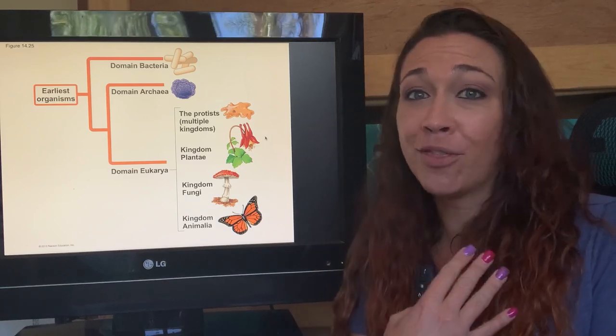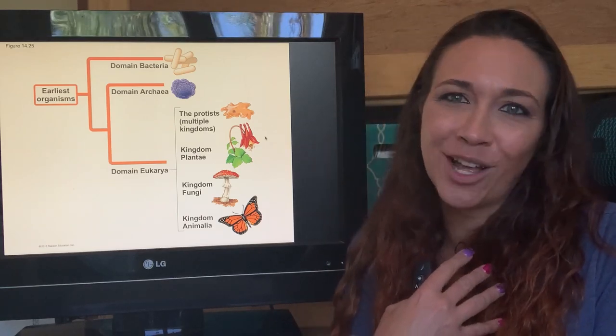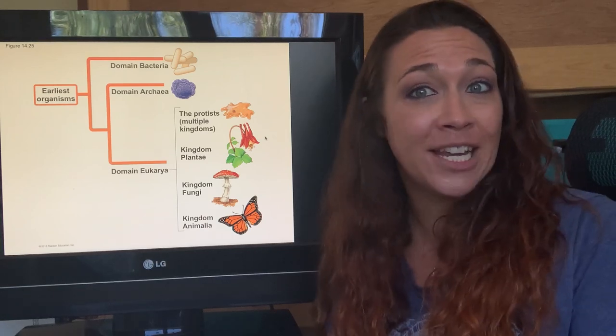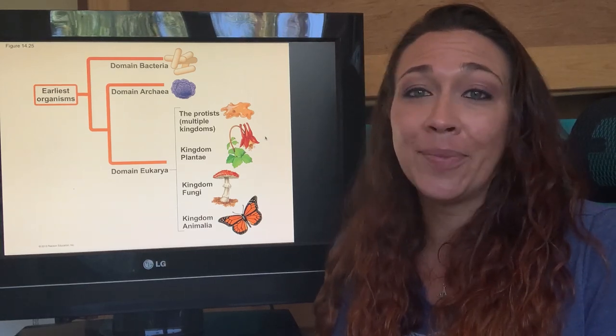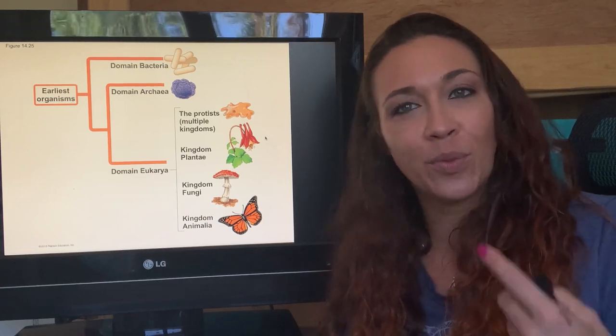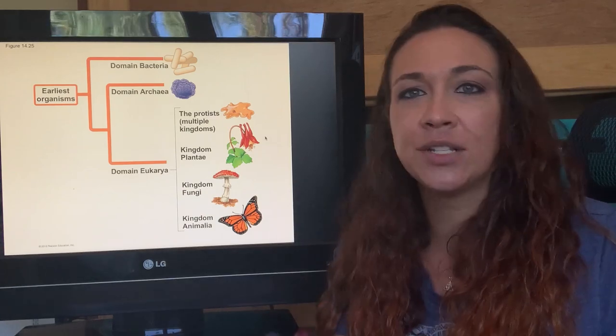In fact, phylogenetic trees and phylogenies have been changing for years. When I was in school, the phylogenies were a lot different. Well, I wouldn't say a lot different. Some of them were a lot different than they are now. So what you're learning is actually updated information than what I learned. And again, phylogenies are crazy because they're constantly changing the more we get new discoveries, new technologies, and new stuff like that.